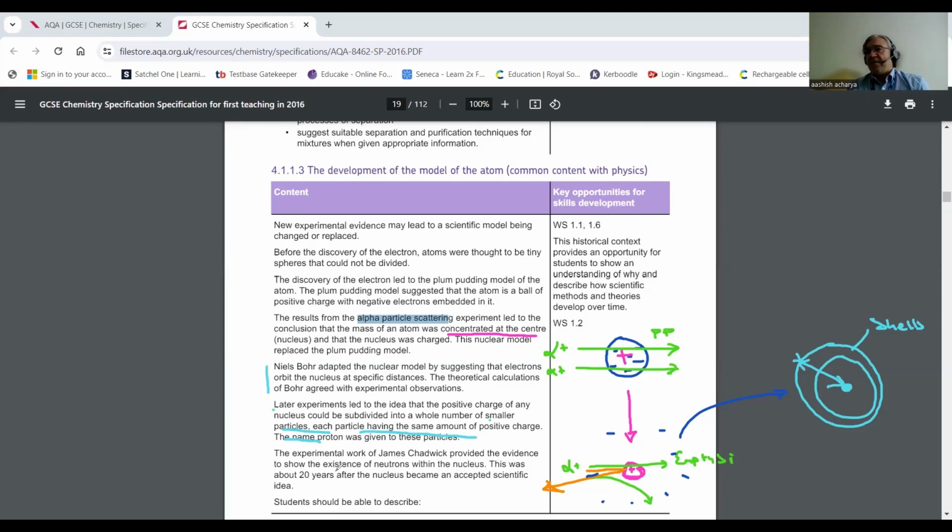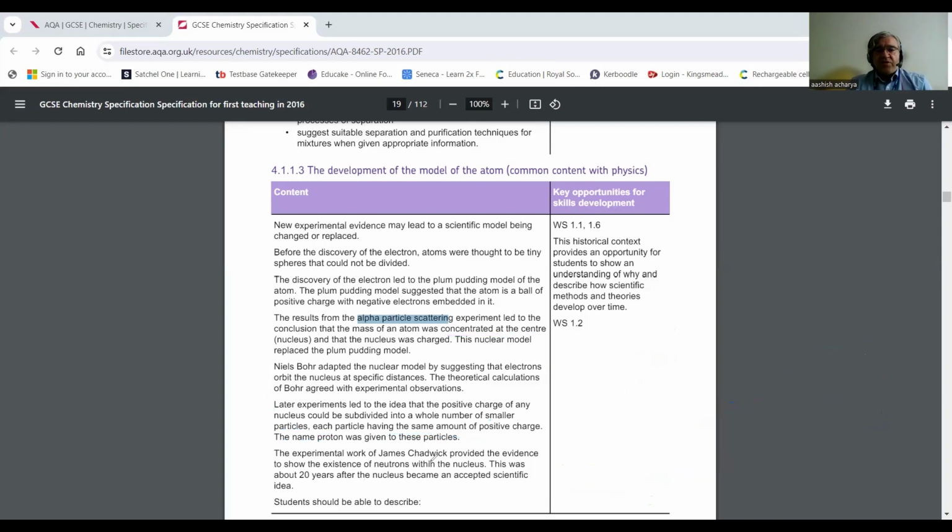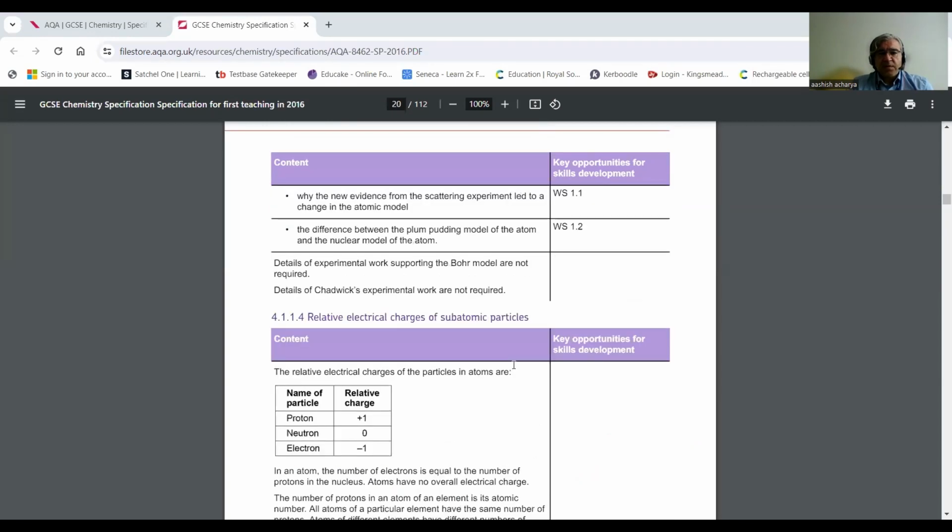So if you have 7 protons, you know that's nitrogen, whereas if you have 6 protons, you know that is carbon. James Chadwick then provided evidence to show the existence of neutrons. If you see a statement with James Chadwick, your mind has to suddenly start thinking of the word isotope. Remember what isotope means? It means that they have the same number of protons for an element, but a different number of neutrons. This is all pretty basic stuff here.